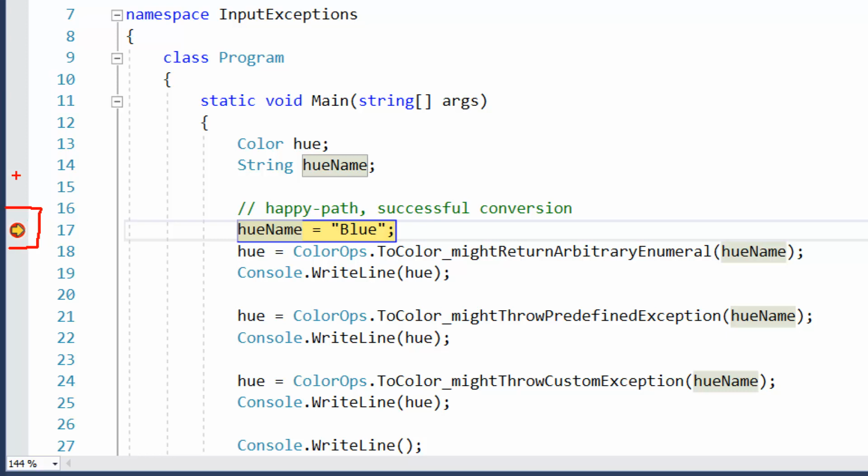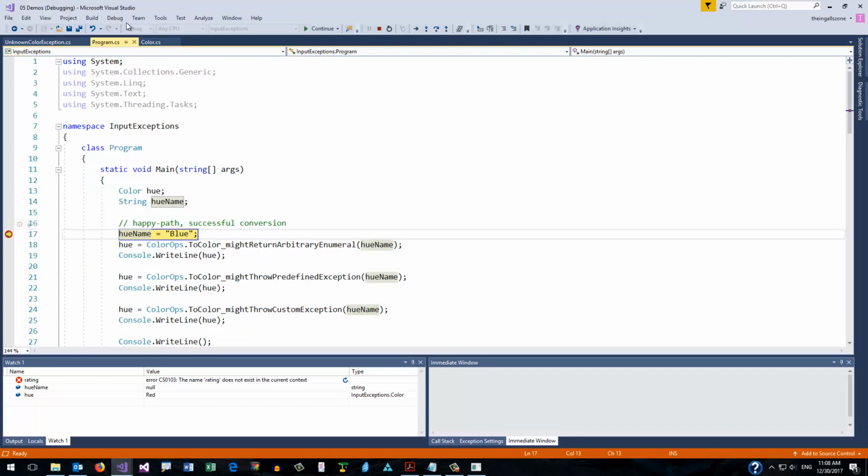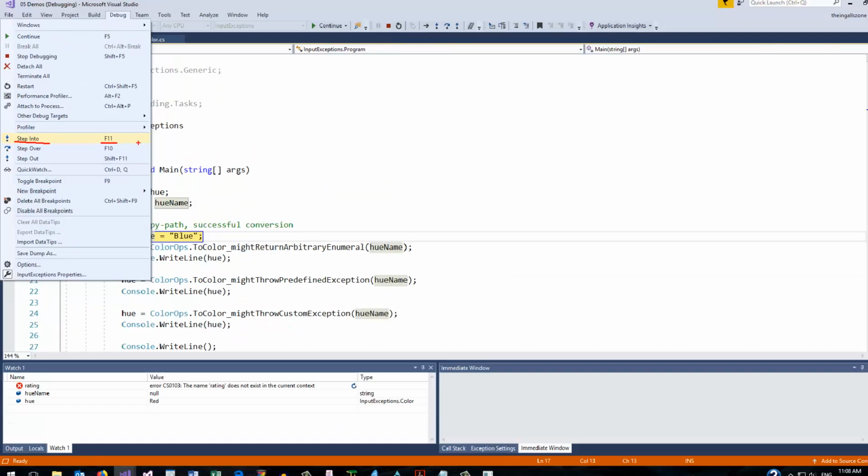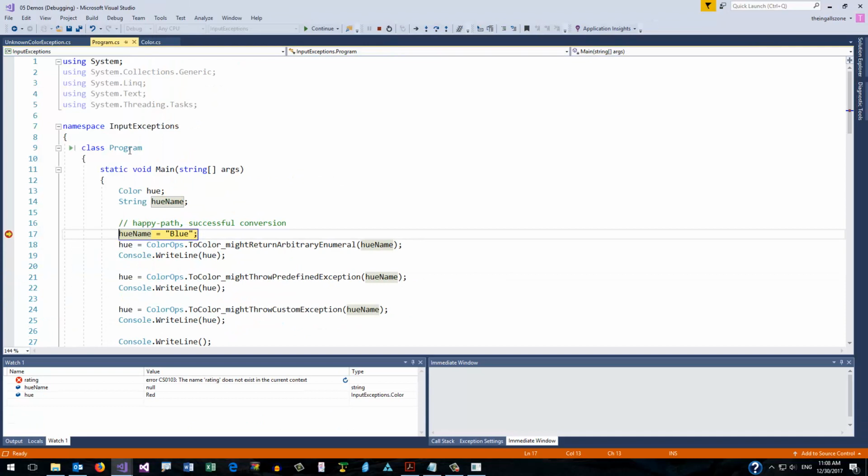And if I'd like to go to the next line, there are a couple of ways I could do that. If you go to Debug, Step Into, you can go to the next line of execution, and the hotkey for that is F11. So F11, and you can see the instruction pointer goes to the next line, and the breakpoint stays where it is. So that yellow arrow points to the next line of code to be executed. In other words, the line of code in yellow is yet to be executed.